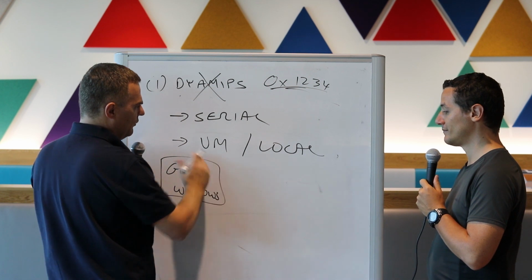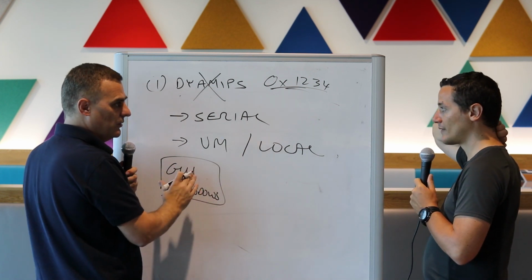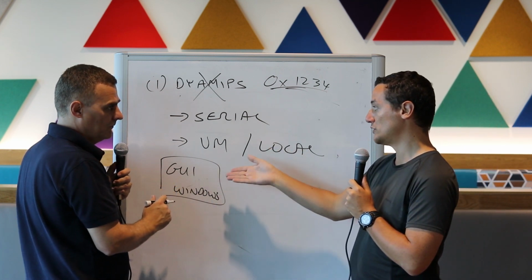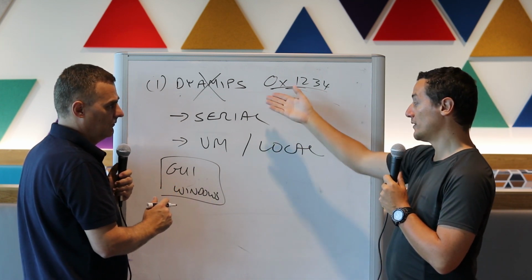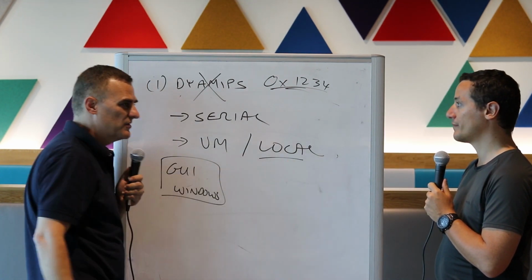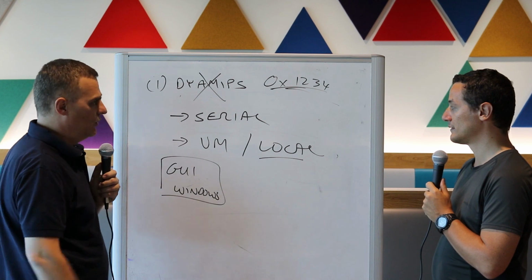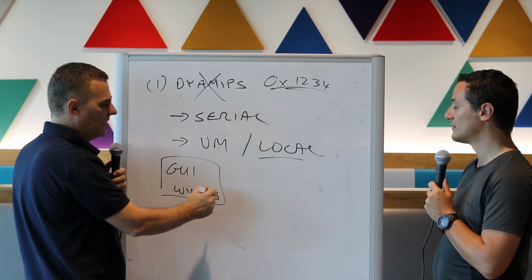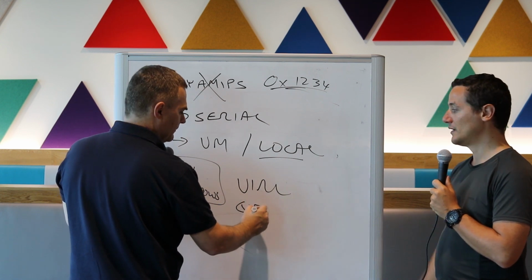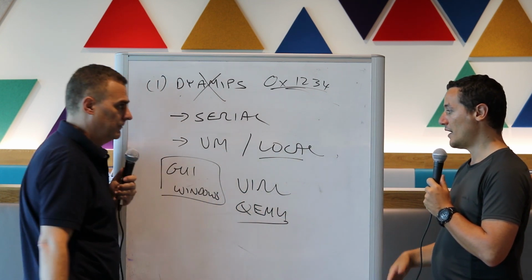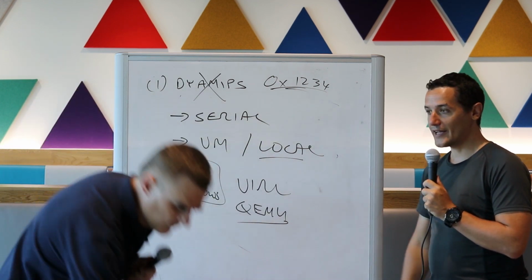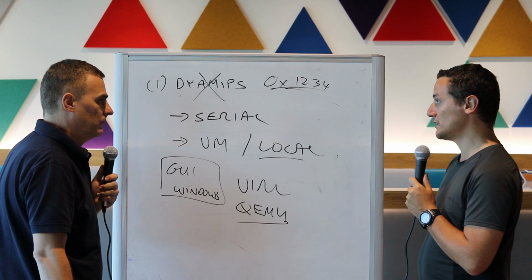You could run this without the GNS3 VM, just with the GUI. Is that right? Yes, you're on Windows, you have only the GUI, and you run Dynamips directly on Windows. So that was kind of an advantage, I suppose. But you'd recommend people don't use this. You'd recommend they go to VIRL, yeah? Yes, and QEMU. Now we recommend the VIRL images: VIOS, IOSv, IOSv Layer 2, ASAv, NX-OSv, XRv, all the virtual appliances from Cisco.